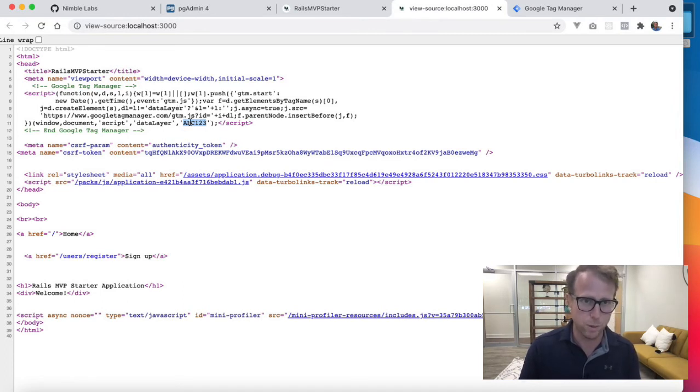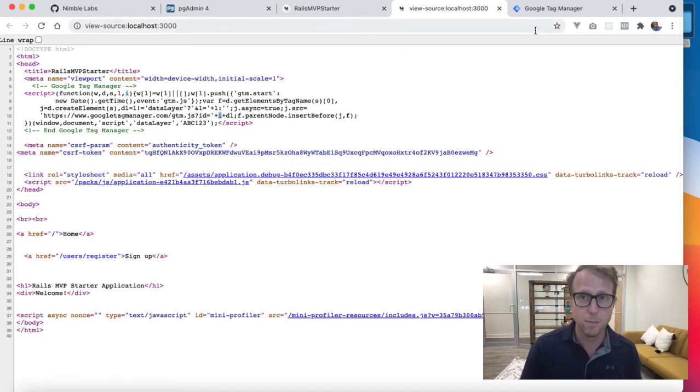This is how JavaScript works. This ABC123 is argument 1, 2, 3, 4, 5. It's argument number 5 for this function that is being called here. So when this JavaScript function executes, the value of ABC123 is in this i variable, which is then appended to this ID.